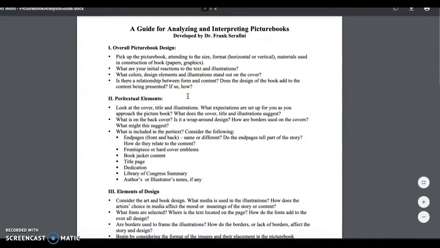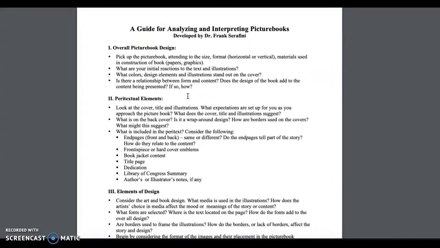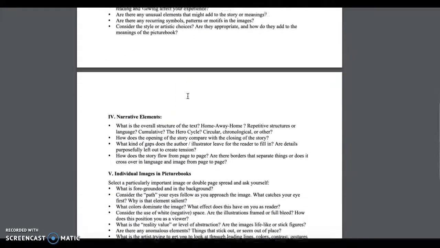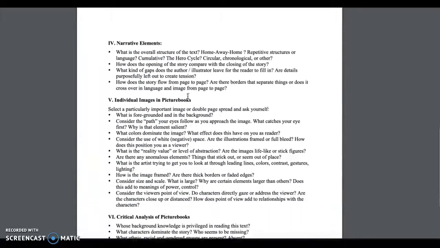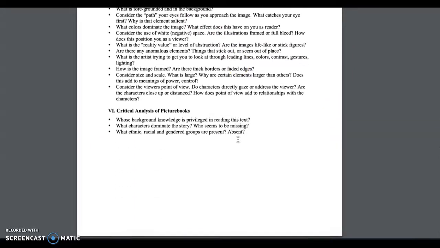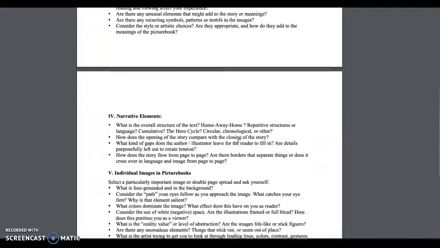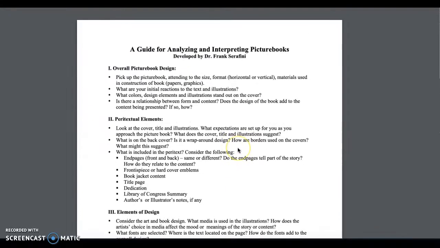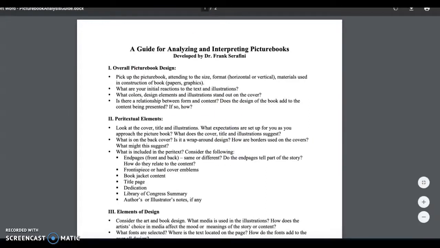It's giving you an understanding of overall picture book design, paratextual elements, elements of design, narrative elements, individual images in picture books, and critical analysis of picture books. So read the Caldecotts a couple of times, take a look at your guide, and then go back and read again and do some comparisons.